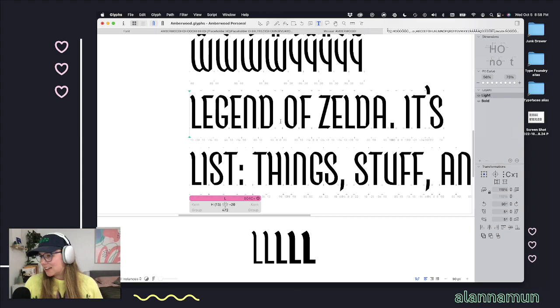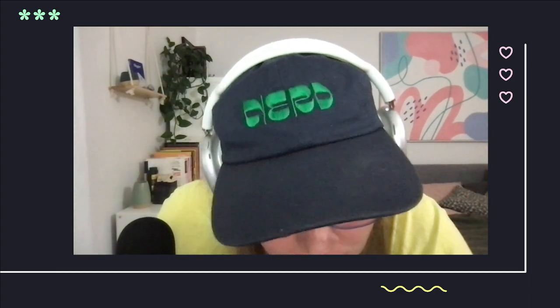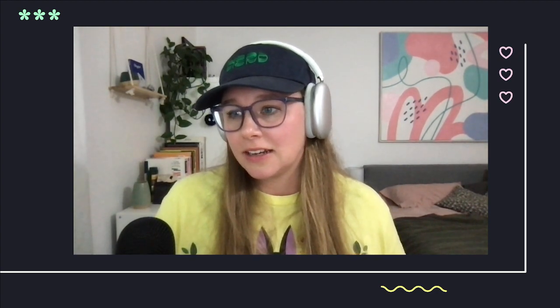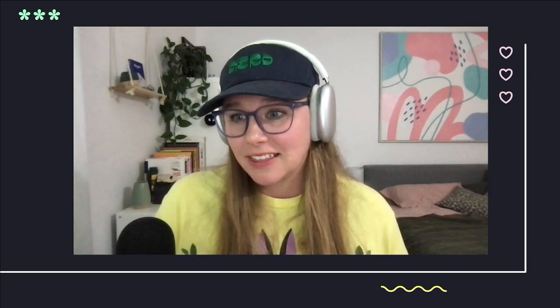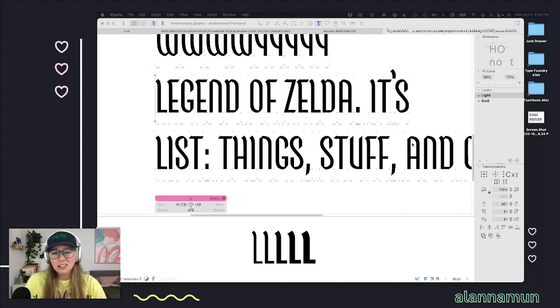Hey, Patrick! Is that the hobo rococo hat? I have it in white. No! Oh, I should talk about my hat. I don't have the hobo rococo, but I got this hat. It's a nerd hat in a beautiful reverse contrast. My friend Lisa made this, and they're actually on sale right now if you would like your own nerd hat. I will link that in chat in a second. It is my friend Lisa Taniguchi, and she runs the Be Kind Club. Here's the chat. She makes these nerd dad hats? Dad nerd hats? There's a keychain too, which I also bought, because I'm a nerd. That's why.